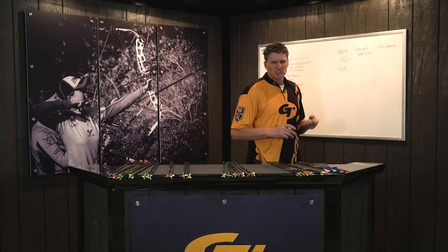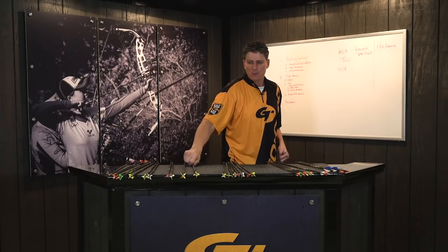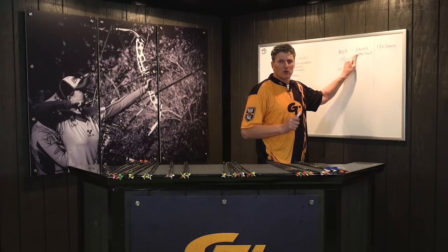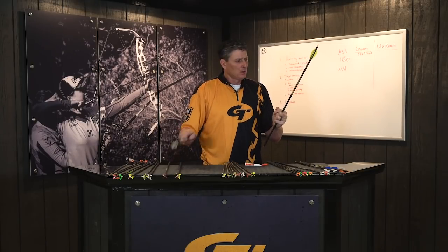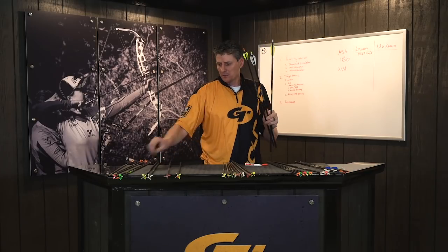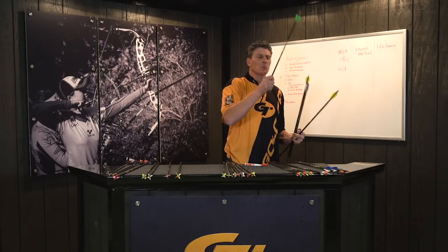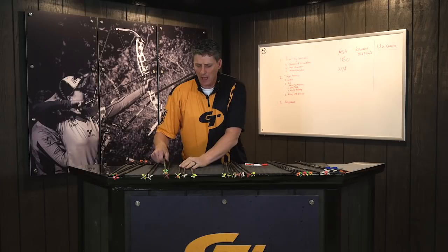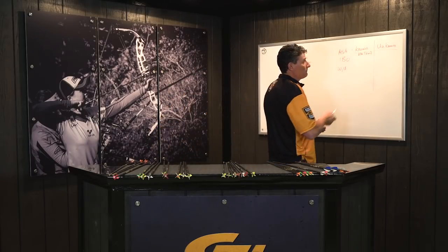When I shot known, I shot 270 to 275. I shot a triple X with a 200 grain point. Super forgiving, so I opt for a little bit more point weight in shooting known yardage. And it really doesn't matter whether you shoot a triple X, a 30X, an X cutter, or a 22. You pick the arrow size based on what your bow will do. So first of all, we need to know how fast your bow will shoot a particular weight arrow.